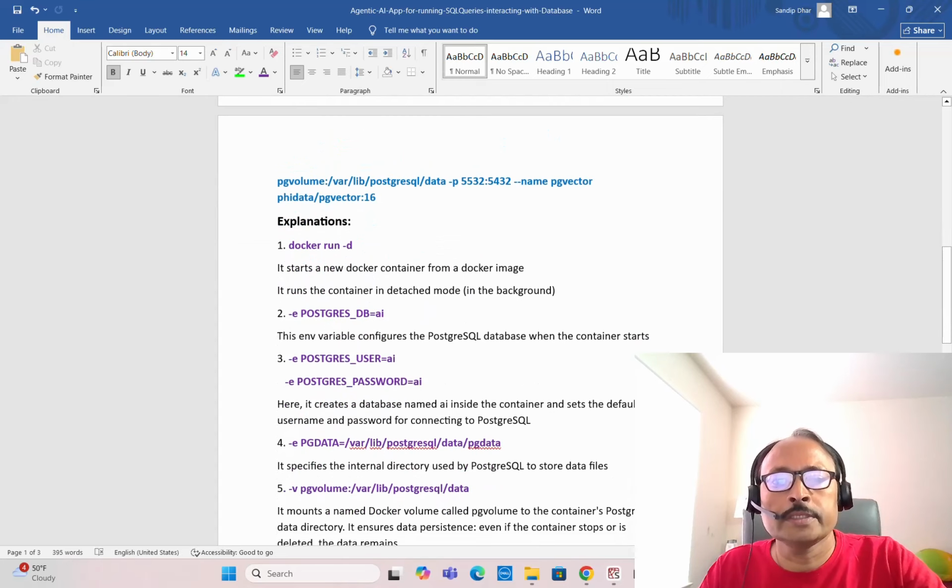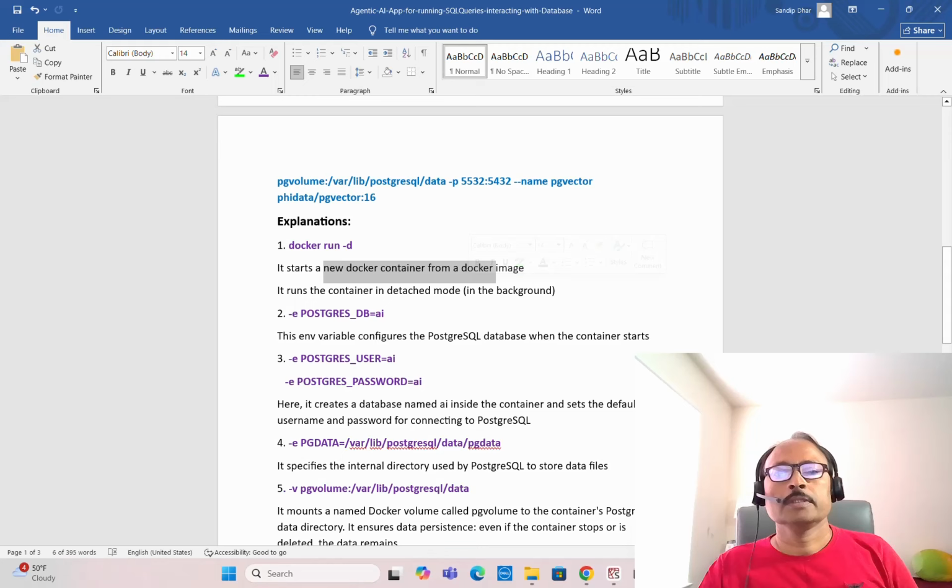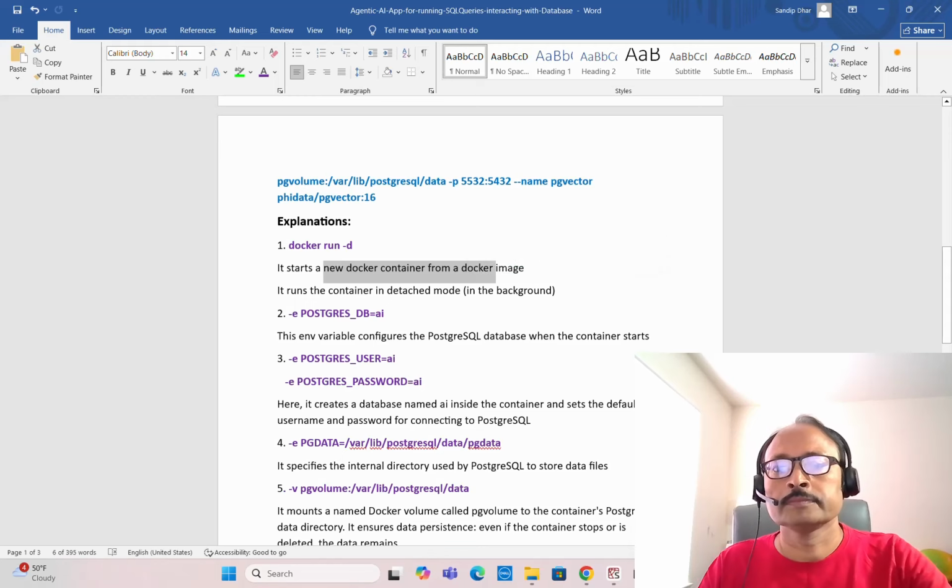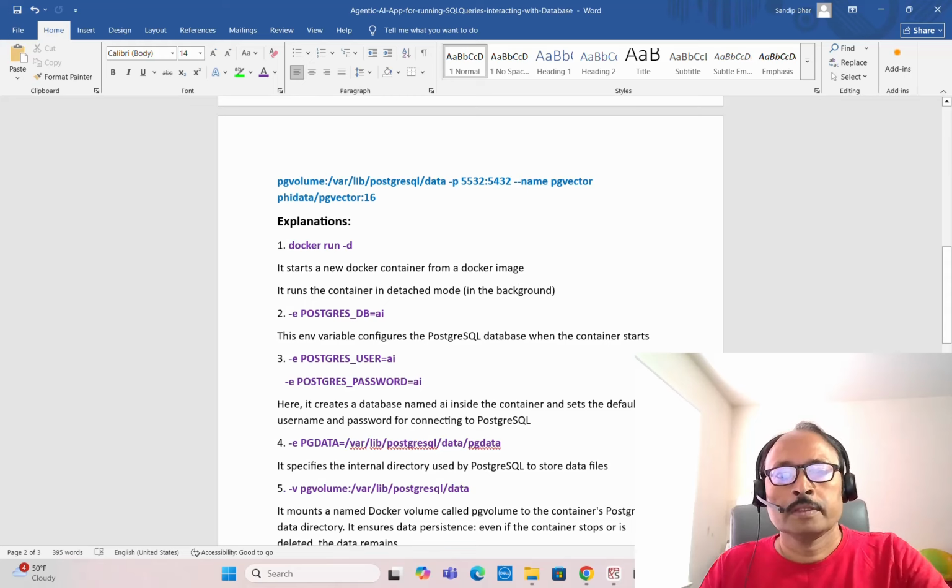It basically starts a new Docker container from a given Docker image, and then runs the container in detached mode. So -d is for detached mode, which means it will be running in the background.